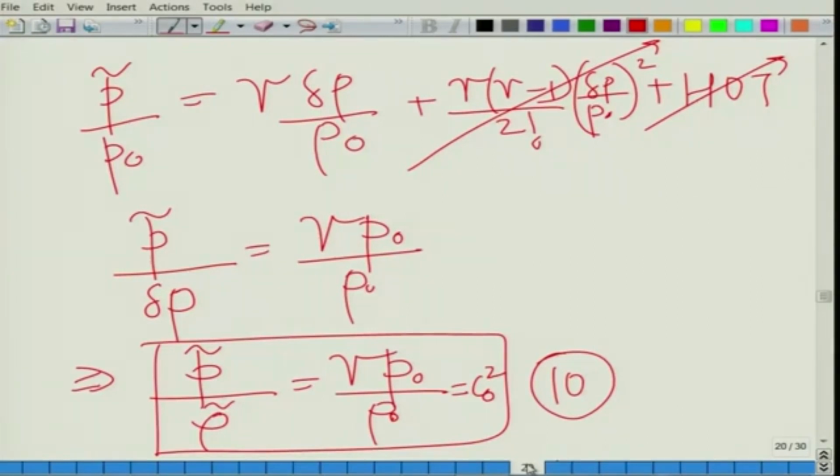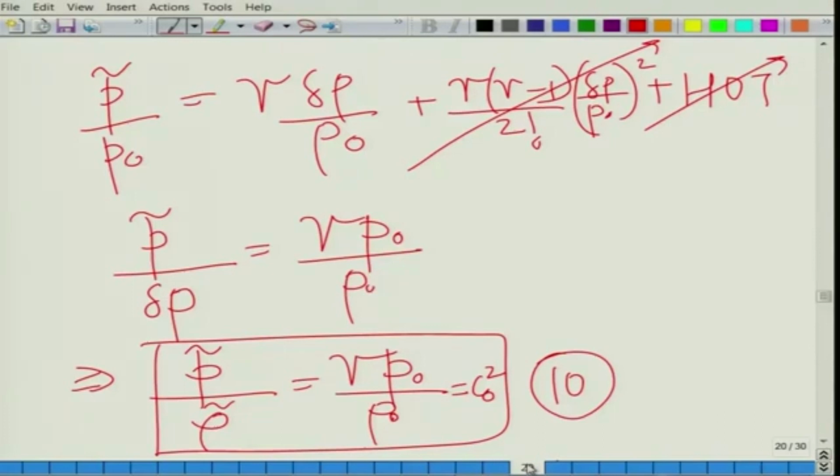Suppose the signals are no longer small, as happens when the amplitude of disturbance is no longer small, as it typically happens in nonlinear acoustics, the sound speed may not be constant, it depends on the complete process. But usually for small signal equations, we can consider P naught as equivalent to atmospheric pressure at that point and rho naught to be the ambient density.